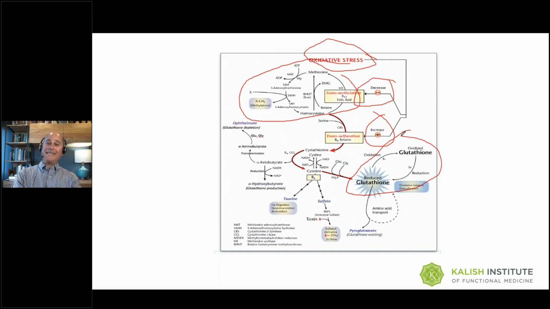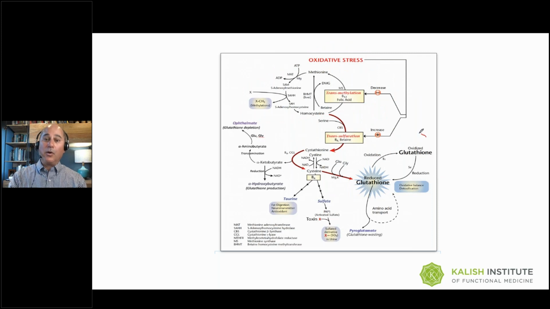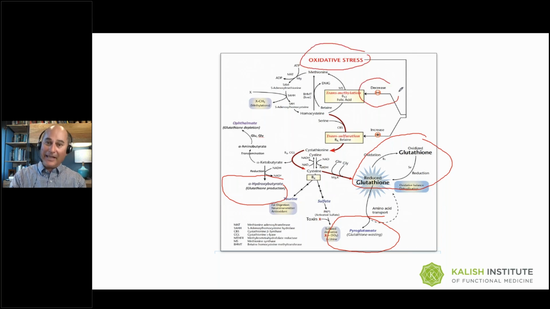So what we're going to see on these tests, and what this 30-year-old that I was talking about earlier, low glutathione, not good. Pyroglutamate and alpha hydroxybutyrate, indicators of glutathione, low, also not good. So you've lost your protection against these potential cancer-causing compounds. And if there's enough oxidative stress and methylation is decreasing, then your ability to clear the hormones, to get rid of them, to detoxify them, which happens through the process of methylation, is compromised.